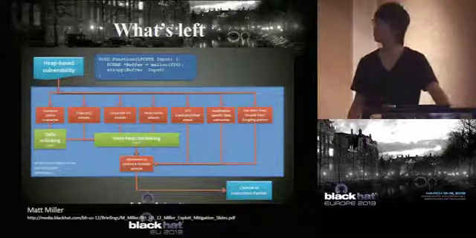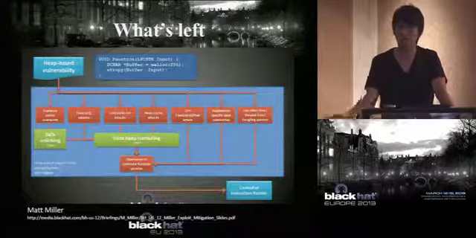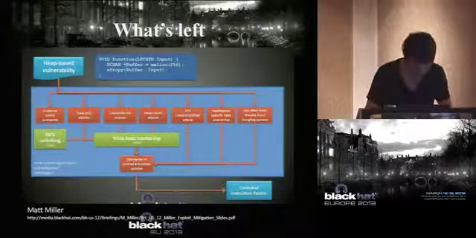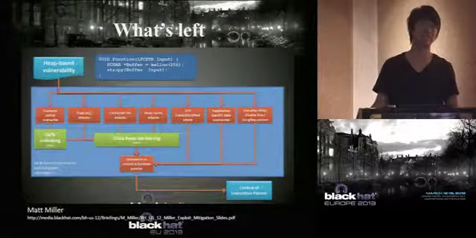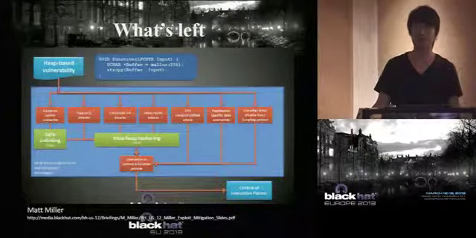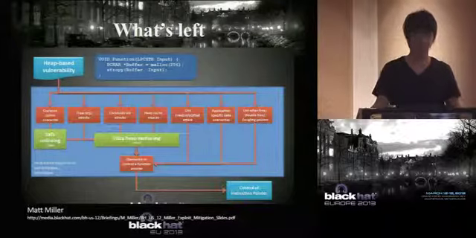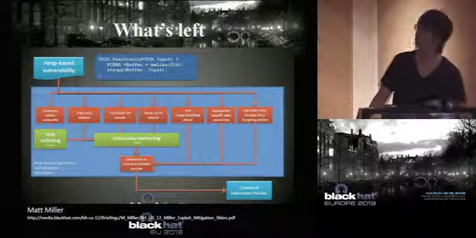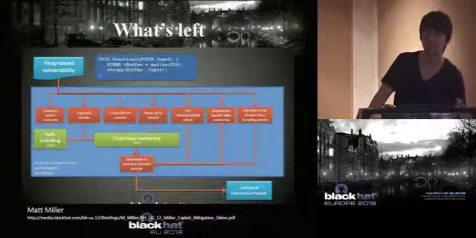And what's left to the attackers? This picture is copied from Matt Miller's slide. On your left side, coalesce on link overwrite. That was our good old days of generic heap overflow, but it was killed by safe unlinking in 2004 with the introduction of Windows XP SP2, and this year is the 10th anniversary of its death.